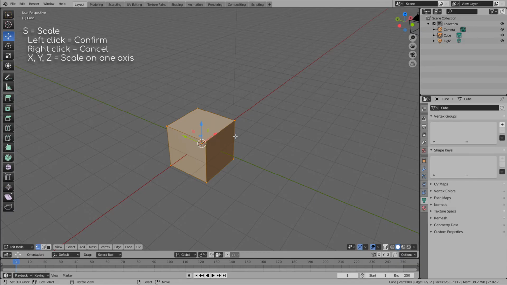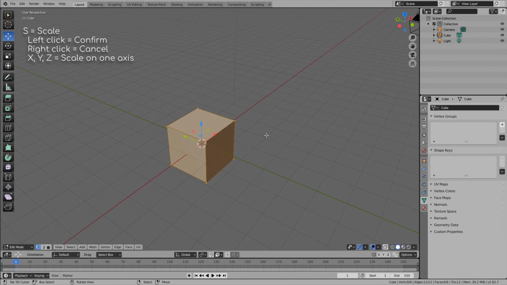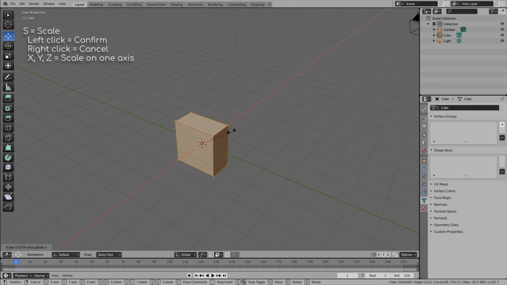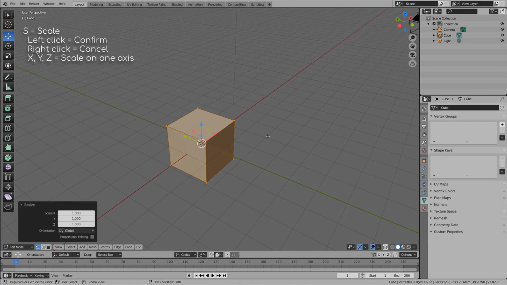Let's practice resizing, or what we call it, scaling. With the cube still selected, hit S alone to scale on all axes at once. Hit S with X, Y, or Z to scale on that single axis. You can still do incremental snapping with this by pressing Control. In the bottom left, you can see how much you scaled with the value of a percentage. We could say that 1 is 100%, and something like 1.1 is 110%.